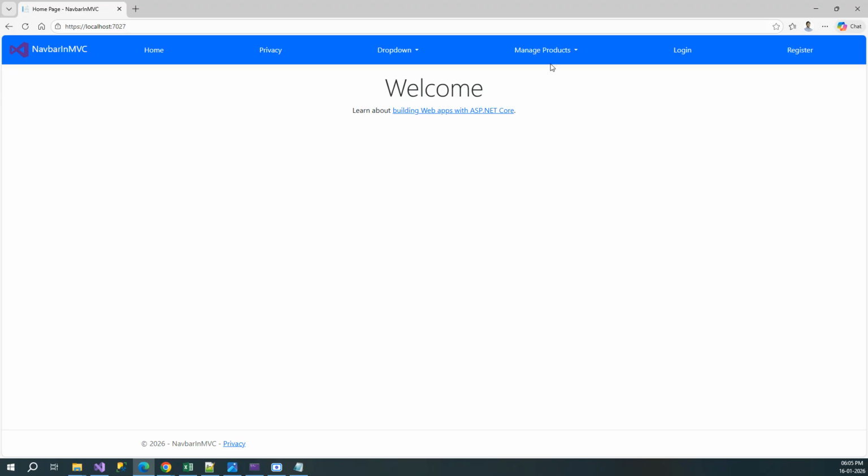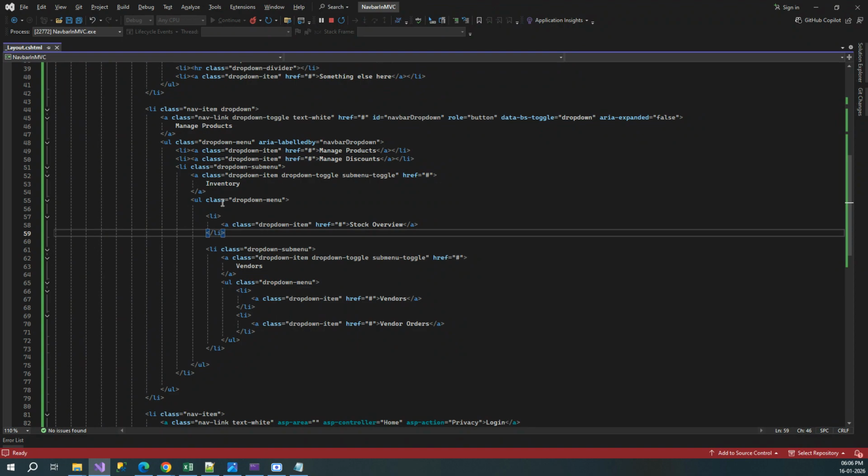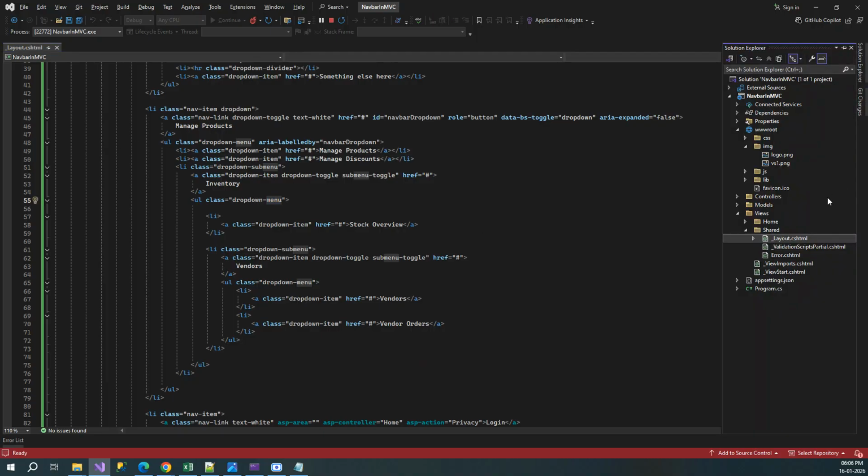Okay, so here I have added one real world example, which is manage products. In manage products we have two menus, then we have one more menu, right? Then ideally this will open a few more menus, right? Currently we have just copy pasted the html, and that's the reason it is not getting expanded, because Bootstrap does not have a ready made class for sub menus, basically multi-level menus, right? So there are certain classes that we need to add into the css of the layout, right? So what do we need to do?